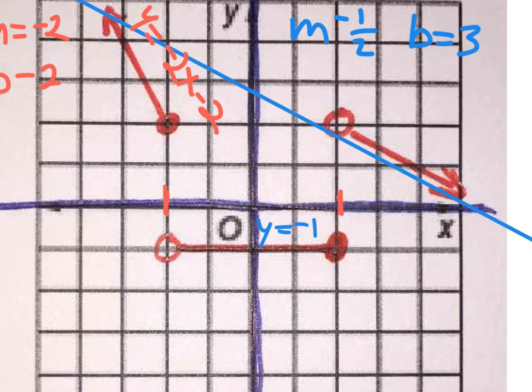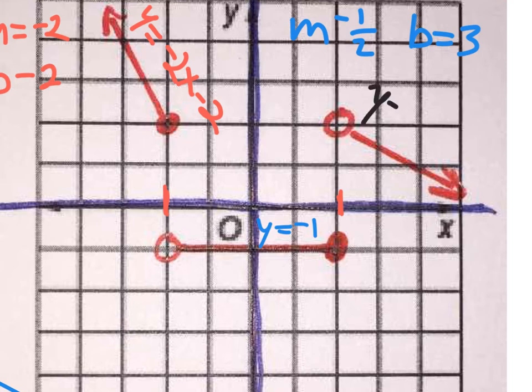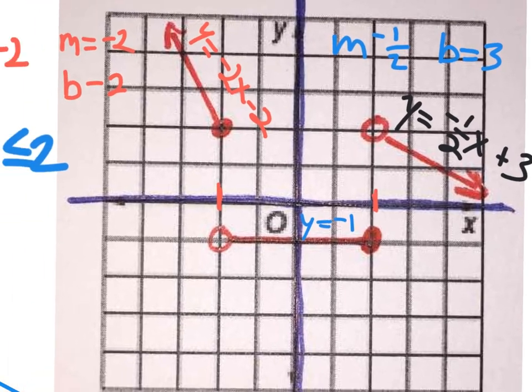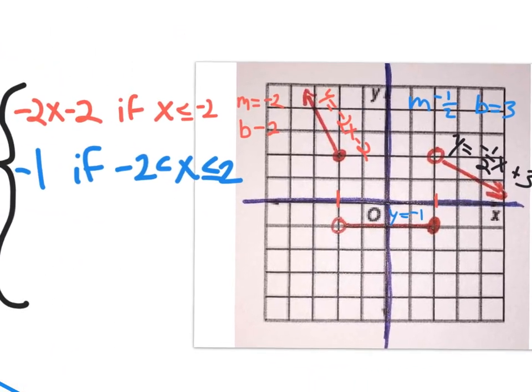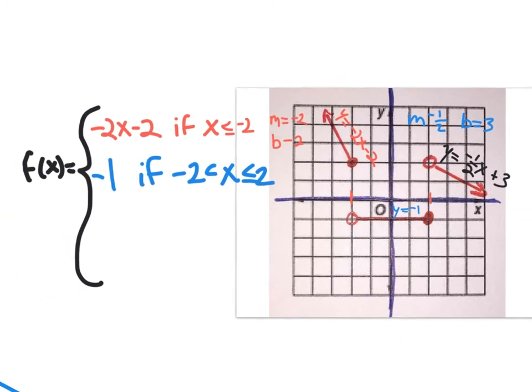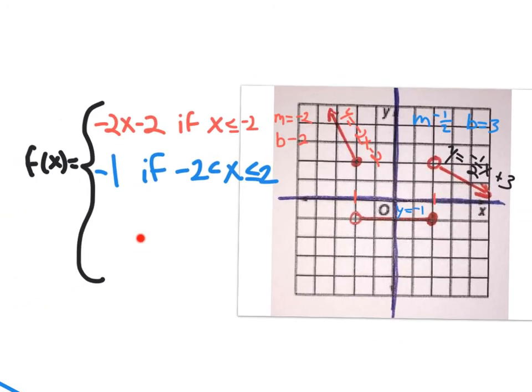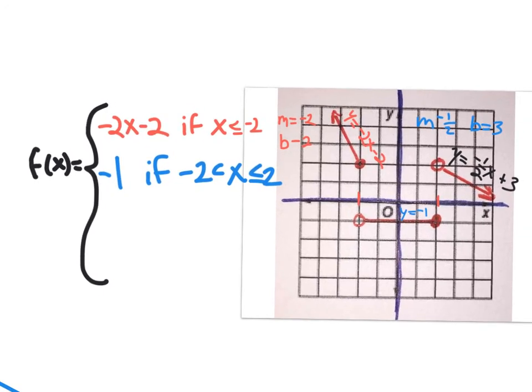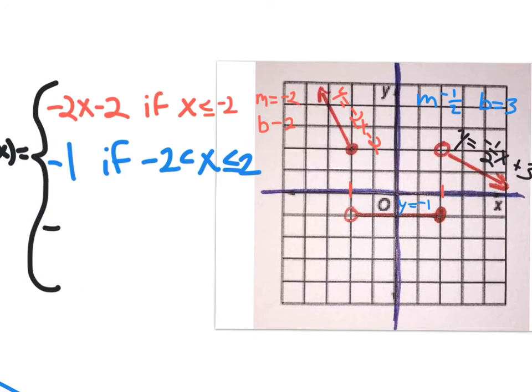Let me get this line out of the way because it's not really the whole line, it's just the piece. Let's write the equation of this one. It's going to be y equals negative 1 half x plus 3. And we're going to go back to the piecewise function and write that third line. What do I mean by that third line? I'm going to write down in this third section, not the y equals part because this already says y equals, just the negative 1 half x plus 3.